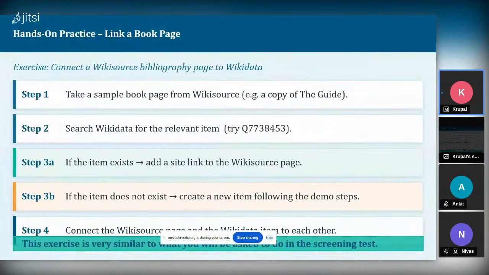So we can do a couple of activities. You can take one book which has a lot of details like publication details, author, and everything. Most of these things you'll get in the first few pages, the index page of a book, right? We find out what is the relevant data in a Wikidata item, and also first we find out whether it exists in a Wikisource page. If it does not, we can add it. Okay, the purpose is a little bit complex.